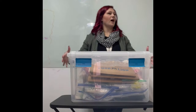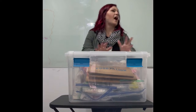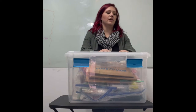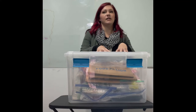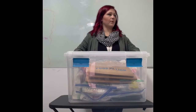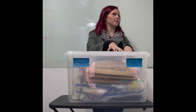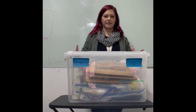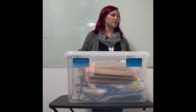The very first thing is this box. This box is not mandatory and it doesn't have to be clear, but it is highly suggested because see how it's flat on top of the surface? There are going to be different points in the exam where you're putting stuff on top of this lid, so it kind of acts as a little table. It is again not required, just very highly suggested — it makes everything easier.